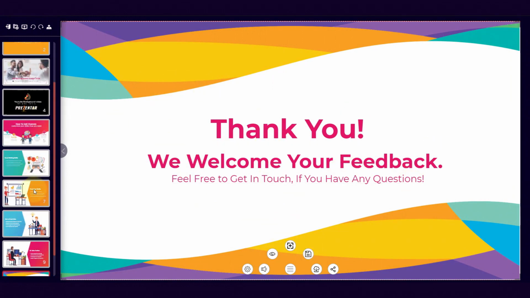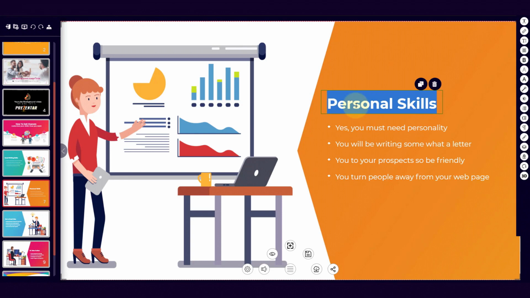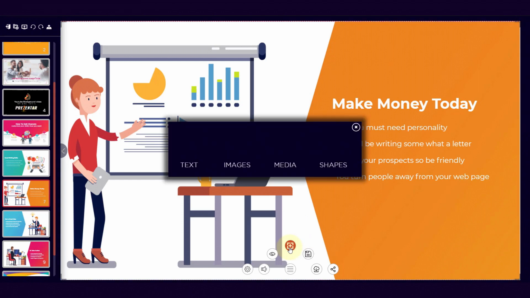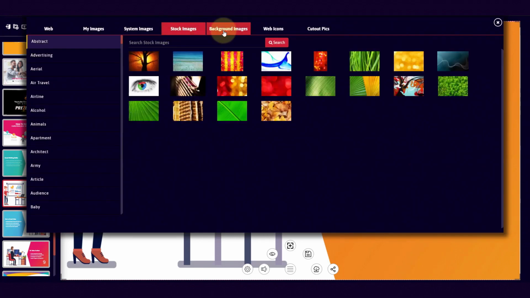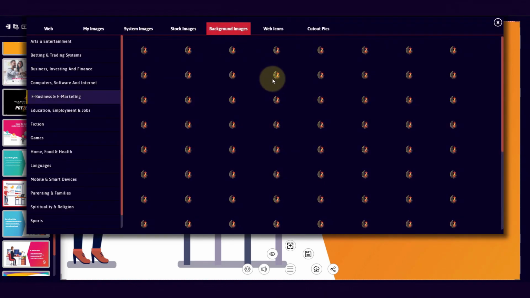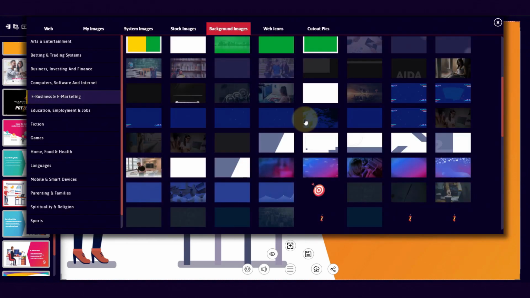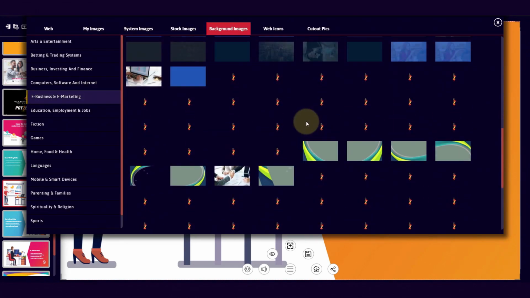Now, once you're happy with your slides and you've changed everything, let me just put in. Okay, let me just show you that. Look, you can change the text, images as well. If I go to backgrounds, if I click on this little plus here, what that allows you to do is add text. You can add images. I'll show you stock images. Okay, background images. There's just so many, right? You can just one click and import any new type of background inside the software that you wish.